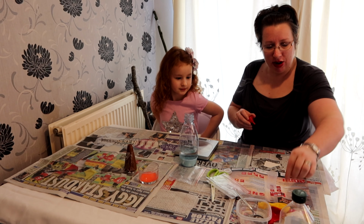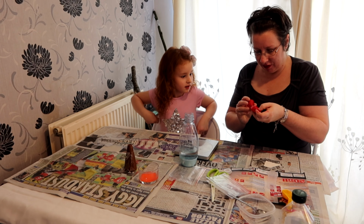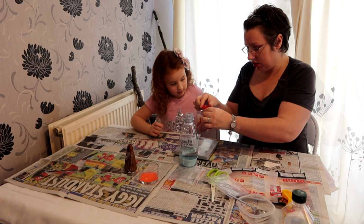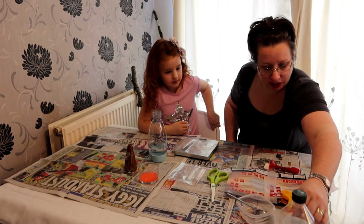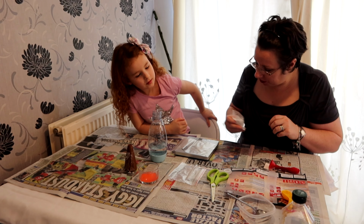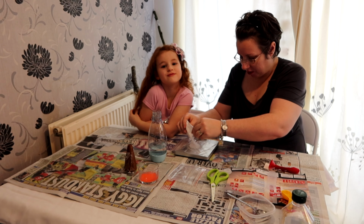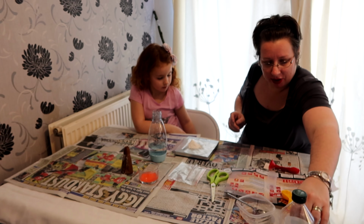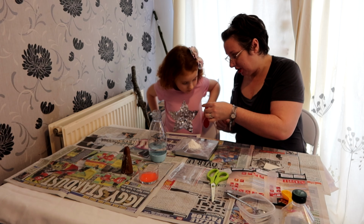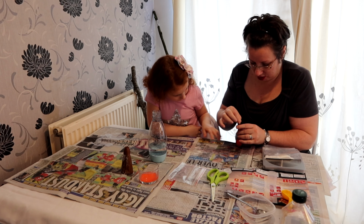Right, what colour balloon? Red or yellow? Red. Red balloon. I love red. Right, red balloon onto there. You can hold. Zero it. And now what am I using? I am using bicarb baking soda, and I want 15 grams of this. Right, 15 grams of baking powder. Now, what my little lady needs to do is hold the balloon onto the funnel. Look, some of that powder is going in there.